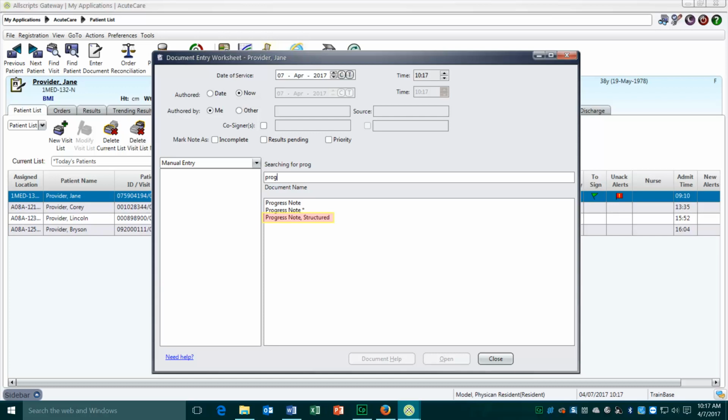An ellipses indicates more information will be necessary. Semi-structured notes contain topic-specific free text areas. Unstructured notes consist of a single free text box for use with the templates. These are denoted with an asterisk in the file name. Each service area may have different notes of their own. Check with your service to determine which documents to use. Select the appropriate document and click Open.